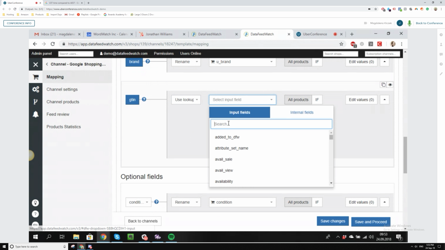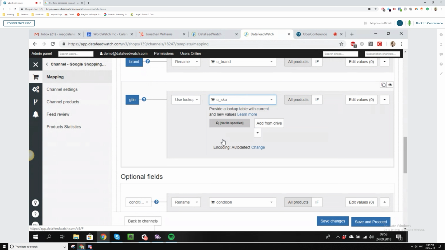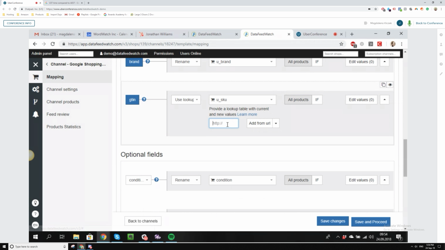So what we did here is, first you select a field that is already in your store, that we already have in the system, and that is unique per product. In this case, this could be the stock keeping unit. It could be the ID or anything that would match in your store. But then you have to provide either a CSV from your drive or a Google spreadsheet with a table of 2 columns, right? The first column would have the SKU number in this case, because that's what we chose, or that would be the ID.